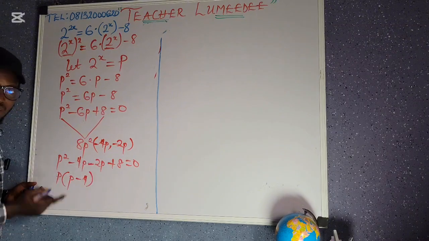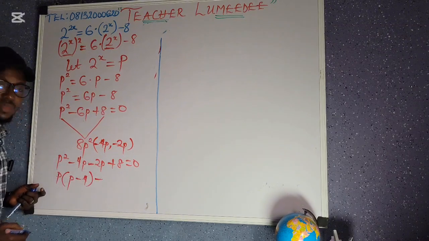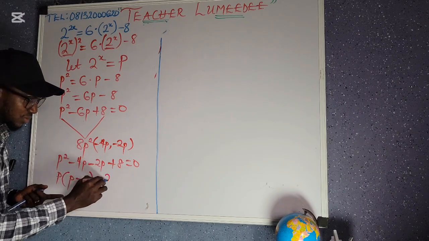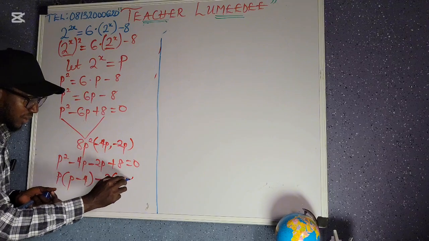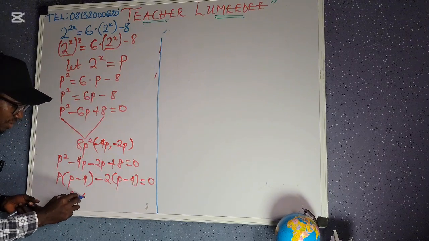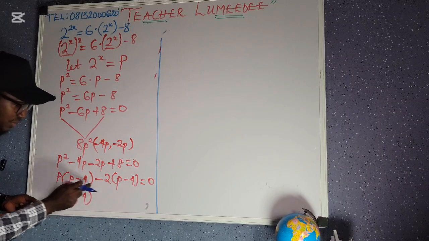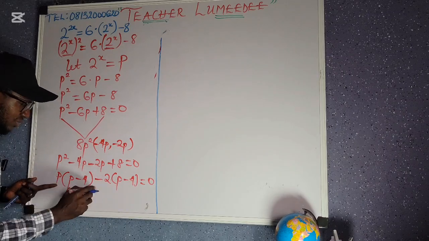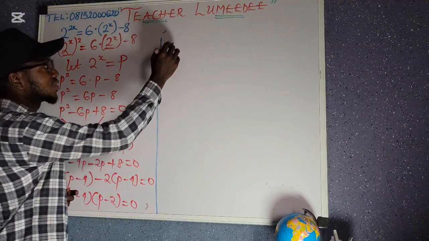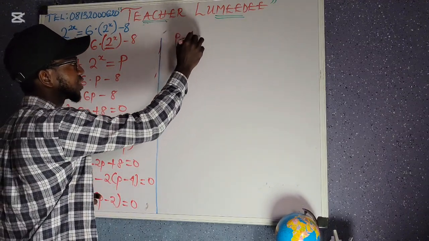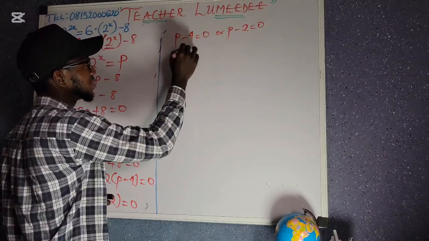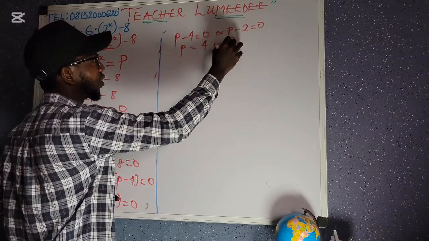Any sign you see here in quadratic equation, just write it immediately. It is always first of all common. Between 2p and 8 as well, 2 is common. We have p minus 4 equals to 0. So from here, we have p minus 4. That's the replication of these two brackets. Then we are left with p minus 2 equals to 0. So this means p minus 4 equals to 0, or p minus 2 equals to 0. And this means p is equals to 4 or 2.